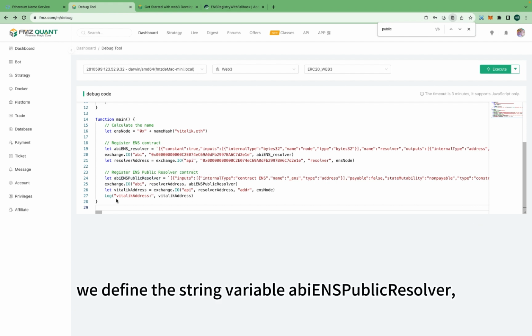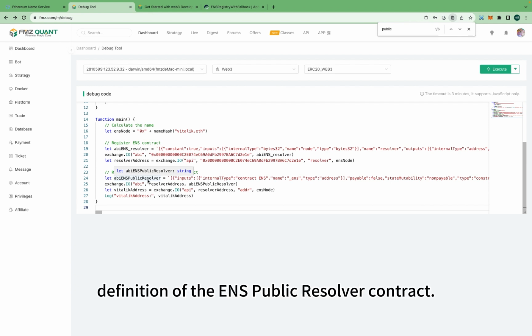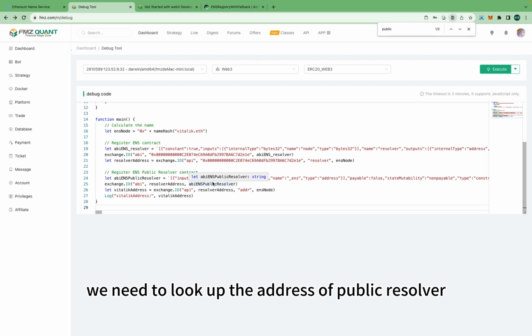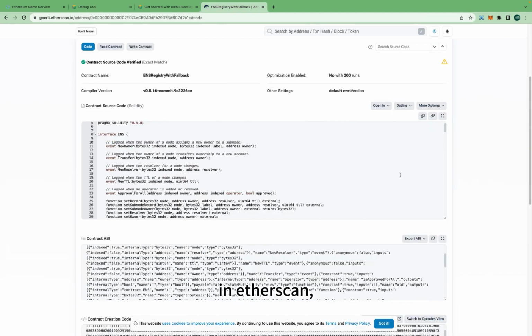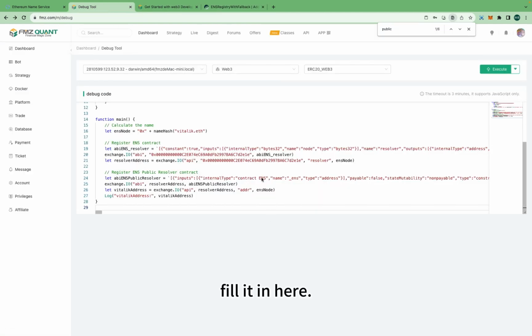The third step is to register the ENS Public Resolver contract. First, we define the string variable ABI ENS Public Resolver, which stores the ABI definition of the ENS Public Resolver contract. Again, for this ABI, we need to look up the address of the public resolver in Etherscan. And we find the contract section, again copy it and fill it in here.